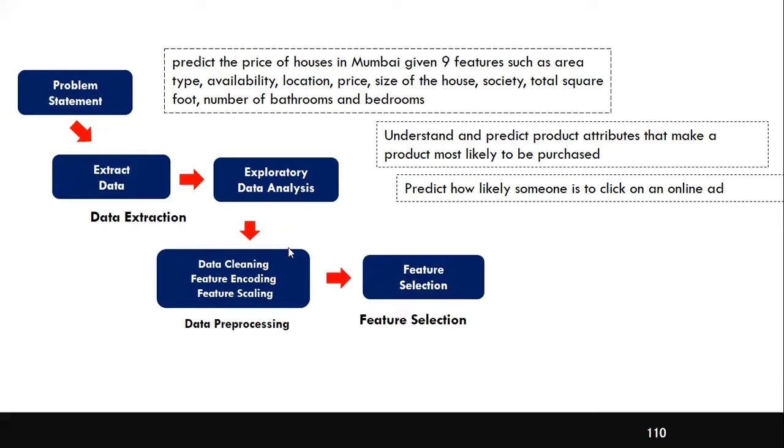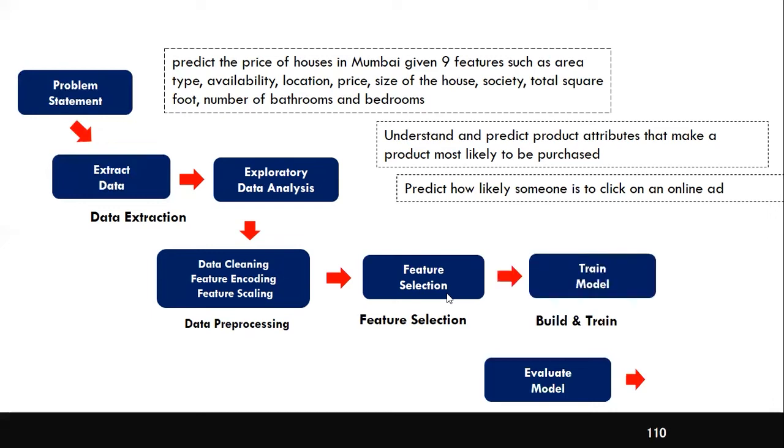After you do the feature scaling, feature encoding, data cleaning, everything, the next step is you need to do the feature selection. What is feature selection? To take a subset of the columns, find out the best subset of the columns which can help predict your target outcome variable with higher accuracy. And those features that do not have predictive power, you can discard. So that is what we do as part of feature selection. There are different techniques available as part of feature selection. Okay, we will take a look at that also.